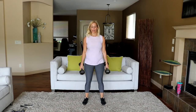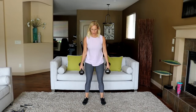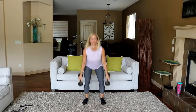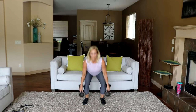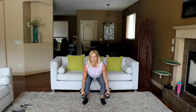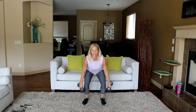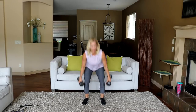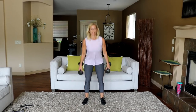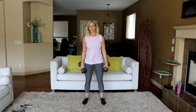Push through the heels. This one doesn't seem that hard, but for 60 seconds, you're getting a lot of reps in, right? Again, I'm holding an additional 30 pounds. Makes a difference. Definitely feel it in my glutes.